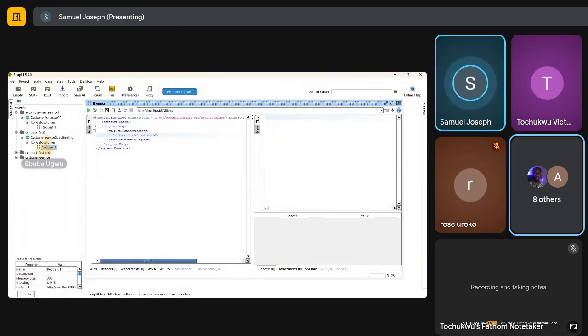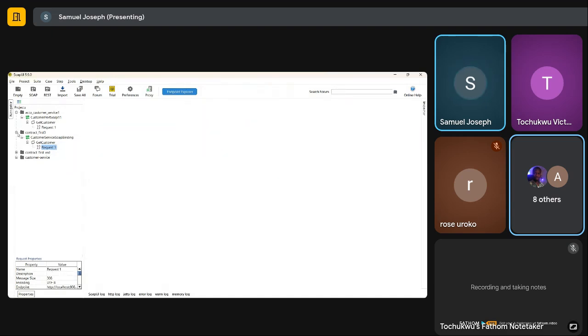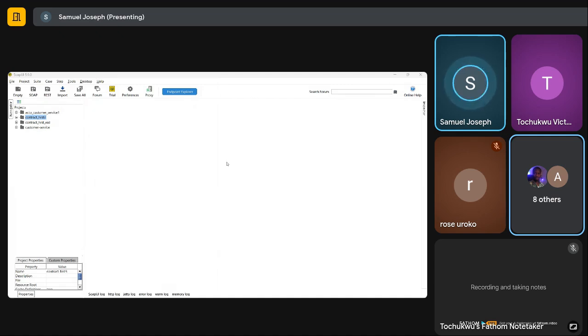It means you didn't see how I generated it. Okay, let me close this and generate it again. Let me create a new file. Projects, call it contract first four. Then you have to locate the WSDL contract that you created initially. It's on my desktop, main project, contract first.